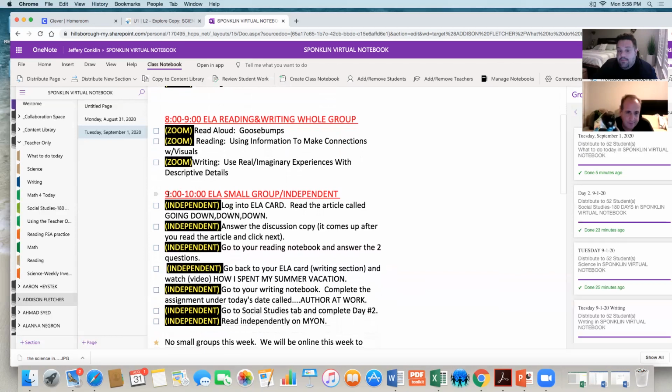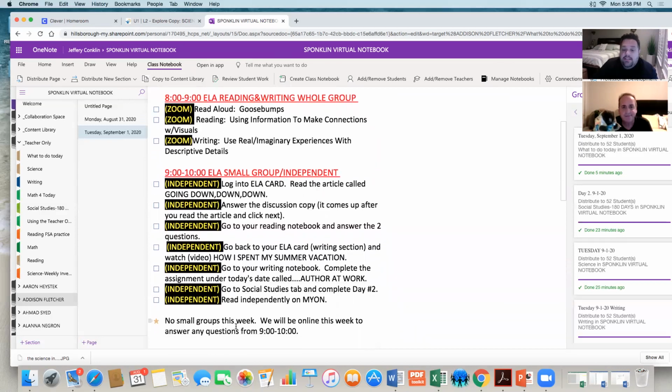Then we're going to break off into our smaller groups and independent groups. This is the stuff you have to do tomorrow. So from 9 o'clock to 10 o'clock, this is stuff you're going to do independently. Now, when we get going in the next week or two, we'll have small groups. So we're going to tell people, okay, you 10 people stay on, and then you 10 people, we'll have it all set up for you in breakout rooms and everything. But for this week, everyone will log off at 9 o'clock and do their work independently. We'll talk about all this tomorrow, but you can check off each of these things as you do it.